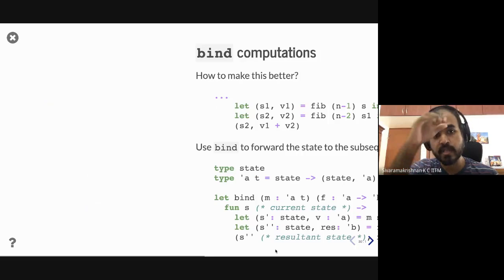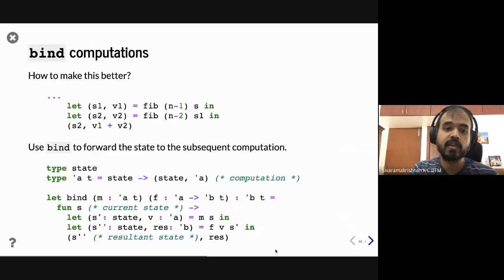Okay, so let's move on. This is where it gets a little bit more tricky. One thing we want to do here is, as I mentioned, we are threading things through. So at every step, this is like a snippet from the earlier function definition. We pass S through, we get S1 out. We pass S1 through, we get S2 out, and we return S2. I don't want to do this idea of explicitly sending a state argument, getting the state argument out, sending the state argument, getting the state argument out.